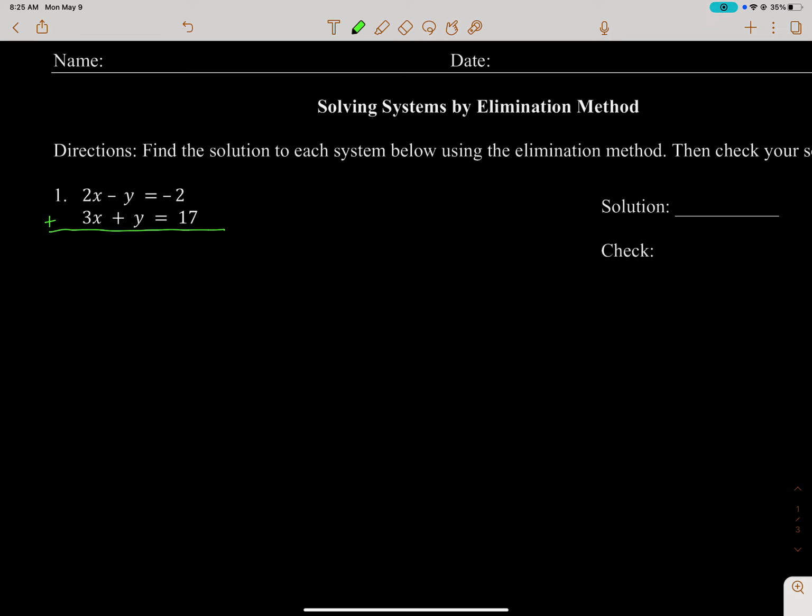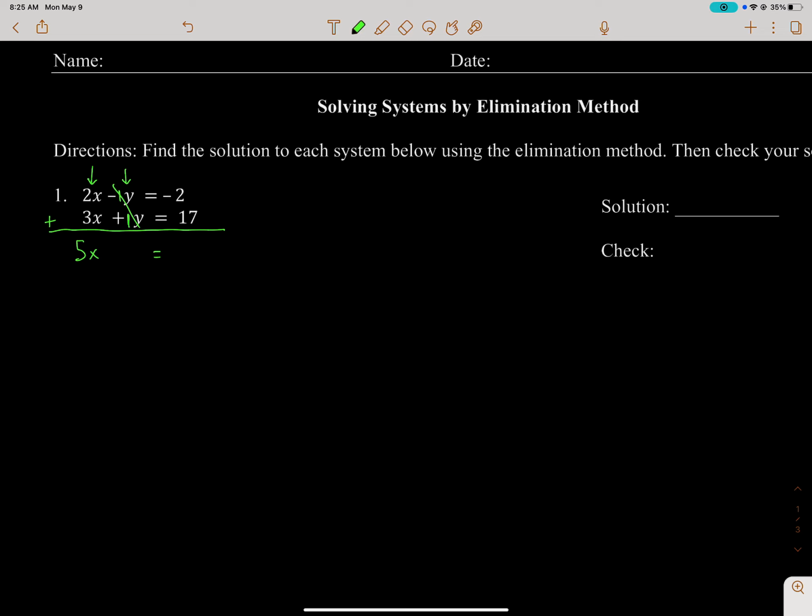So this first one, if I add the equations together, first I add the x's. So 2x plus 3x equals 5x. Then I add the y's. Negative 1y plus positive 1y. Since those are opposites, like we talked about, they sum to 0. So it's plus 0 equals, but I don't need to show the plus 0. So now I just have 5x equals.